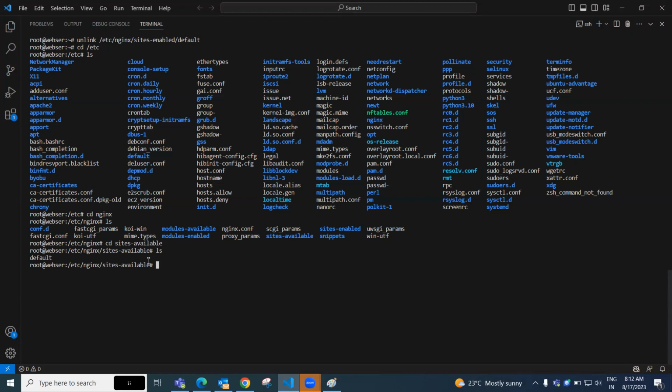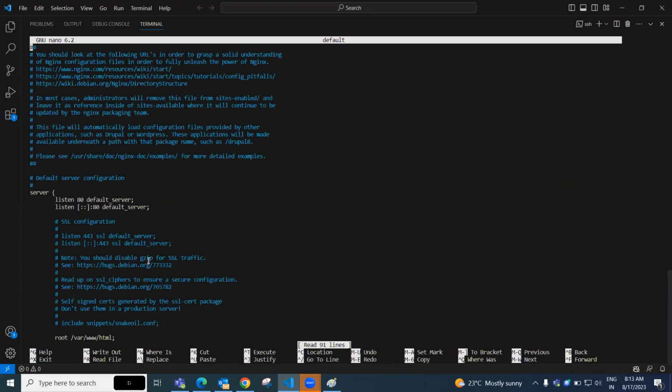This is sites-available, and here we could edit the default configuration, but I leave this thing.